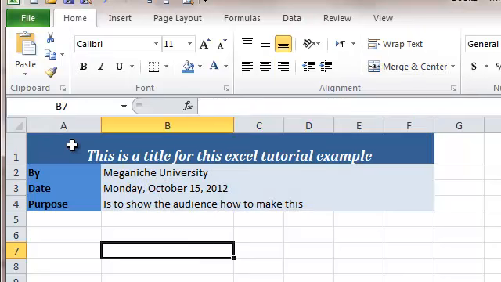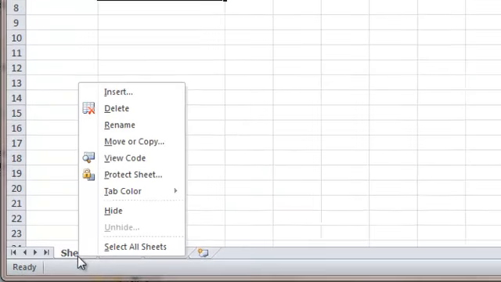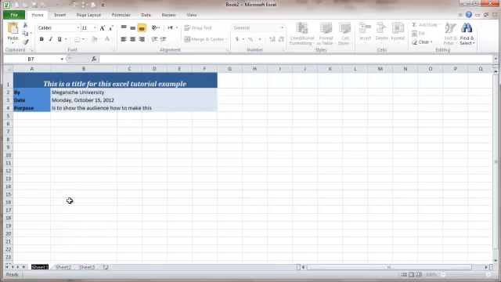Okay, I think this looks good, and I'm going to top it off with one last thing for this page, and this is going to be our little documentation page. Okay, our little informational page. So I'm going to go down here to where it says sheet 1, and I'm going to right click. I'm going to first rename it, and I'm going to rename it to info. Okay, and I'm going to do general info. How about that? General info.